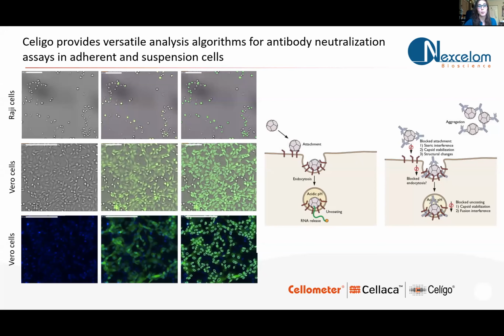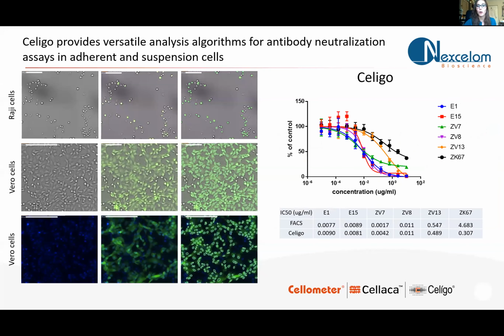So here we have some examples of Zika infection, and you have Raji cells as well as Vero cells, so two different cell culture models. Bright field here, or hooks, are identifying your total cells of interest, and these are actually GFP labeled Zika virus particles, so all of your green cells are infected cells. So utilizing this approach with different concentrations of various test antibodies, you can actually employ antibody neutralization right on the plate in a non-destructive manner, and you can actually calculate your IC50 curves. Now, we did validate this to flow cytometry, and the values were quite comparable across the board.